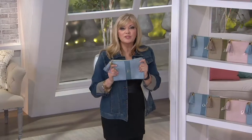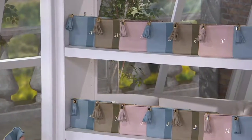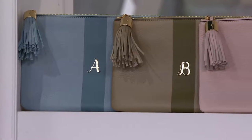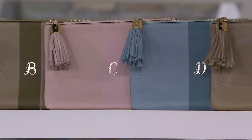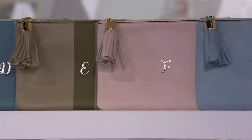We'll show you the individual letters so you can browse and find your initial. The pebble leather is so fabulous. What Jill did was give us that solid pebble leather — they all have the darker stripe, and they all have a script gold letter. We wanted to do the script to make it more formal. On the olive, the stripe is a little more subtle, but the gold tone initial is still visible. It has the tassel and a ton of leather.